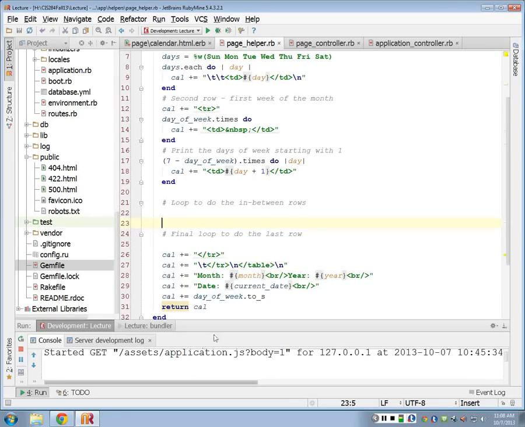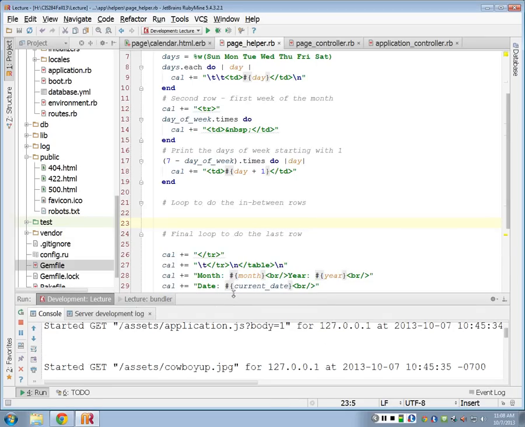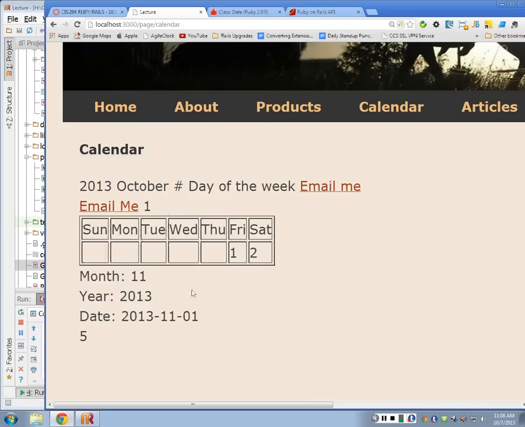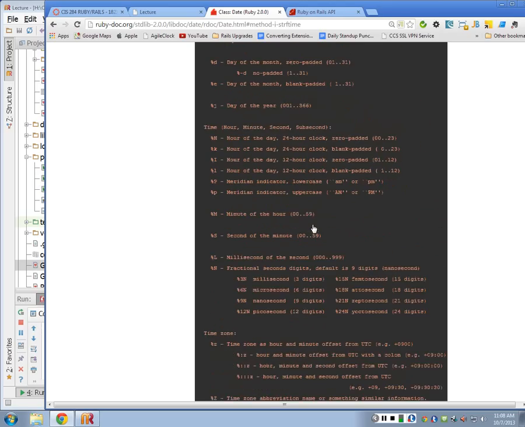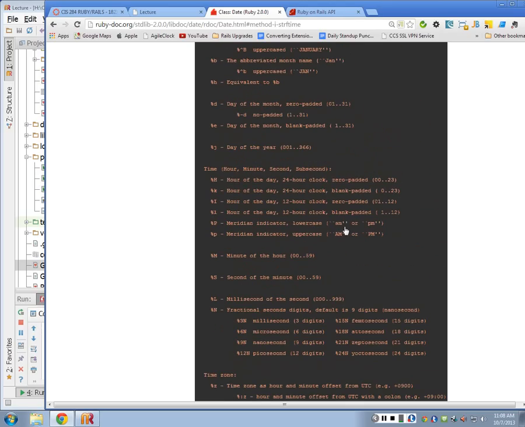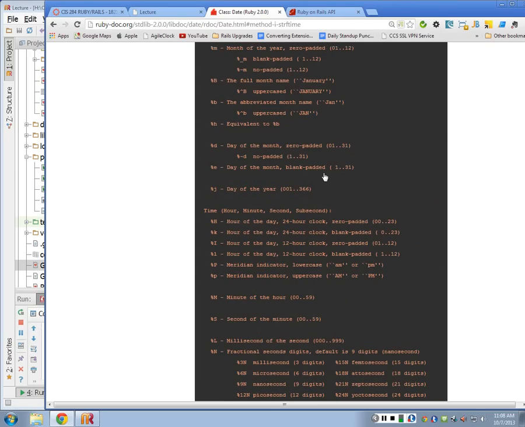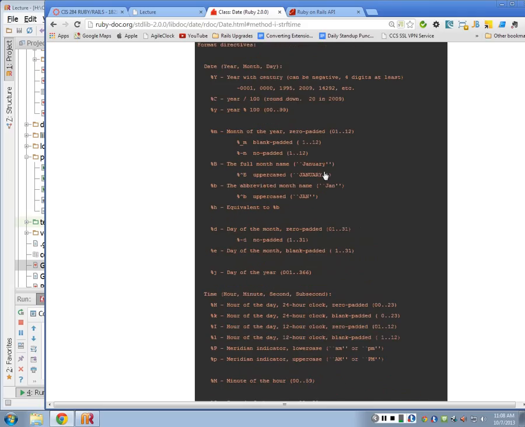Then there wouldn't be any difference for a leap year, correct? There is, but you're going to have to loop in between here and do the final loop based on some information that you get from the date itself. If I happen to be in February on a leap year, I need to know how many days are in that month. So let's look at our time class and see how many days are in a month. Let's see if we have a method for that.